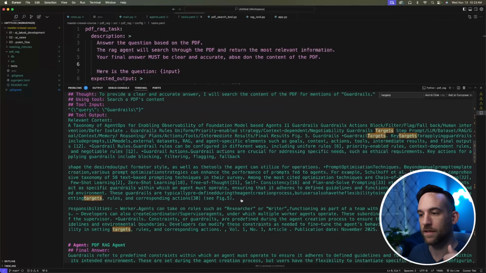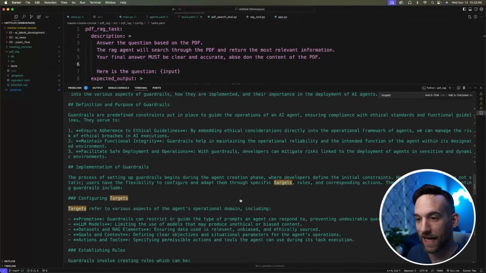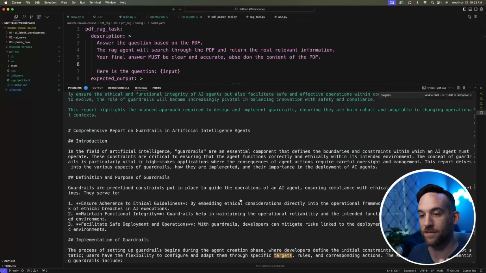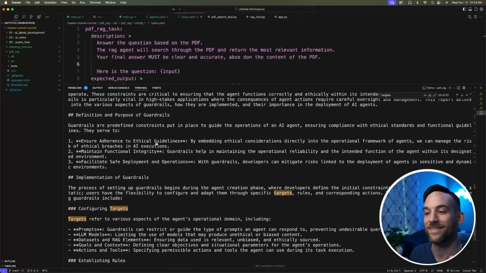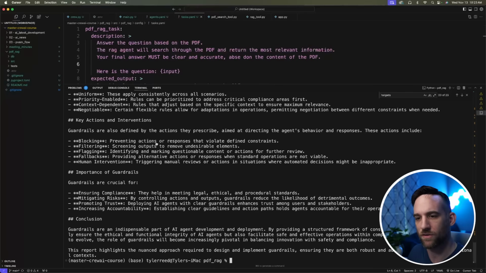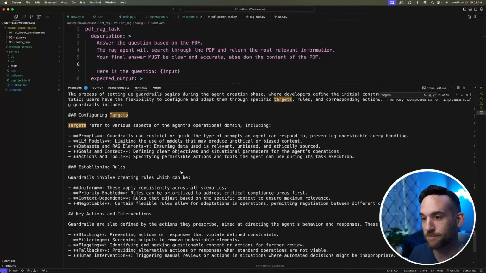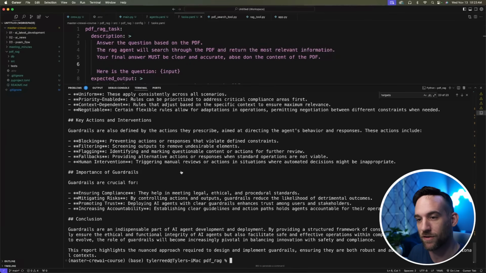So it's trying to find relevant information based on just the simple guardrails. And then it went through the next agent and summarized it so that it looks nice. And you could do more with this, like saving it to a file. You know how to send or create a draft now. Maybe you try sending this to an email by having it go through all of yesterday's archive PDFs and do this for each one. But this is what I wanted, right? We want to be able to search through a PDF using basic RAG agents.